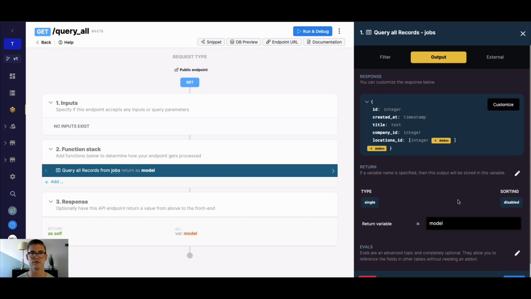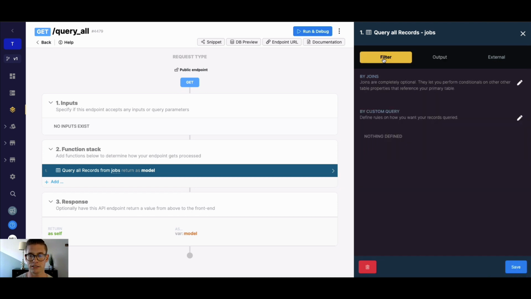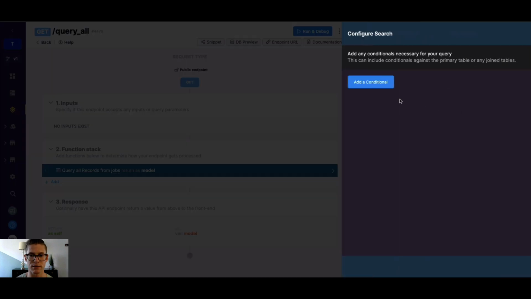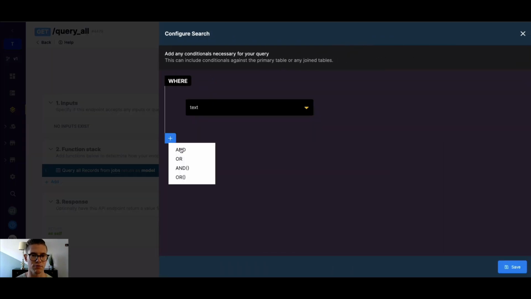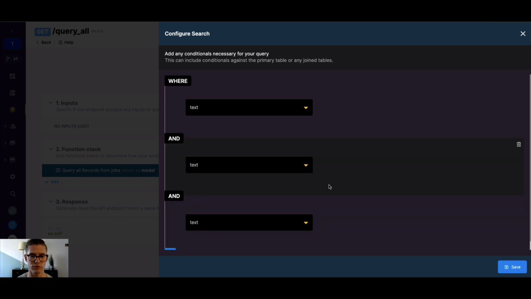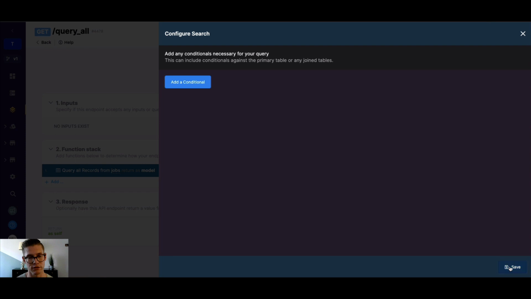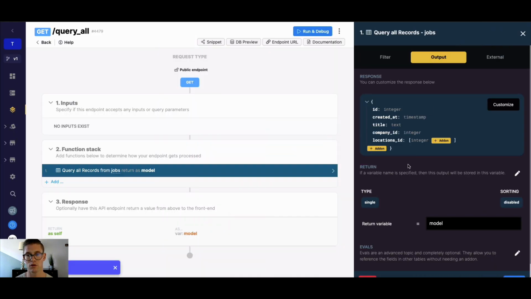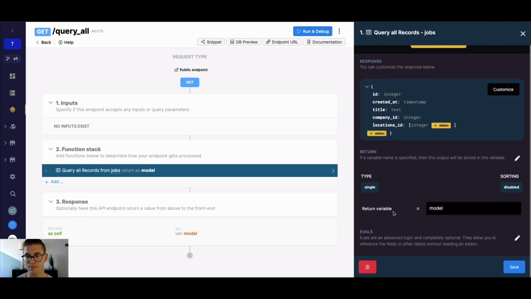Oftentimes we might just be looking for, say, a single record, right? And we have a get record function that does that, but we can only use the get record function to look up by a single field. But if you want to return a single type here, what query all records gives you access to is looking up a field by as many parameters or custom query where statements as you want. You can also add in joins in there, which I know we haven't covered yet, but it just gives you a lot more flexibility for looking up a single item. So that's a very important thing to remember there.